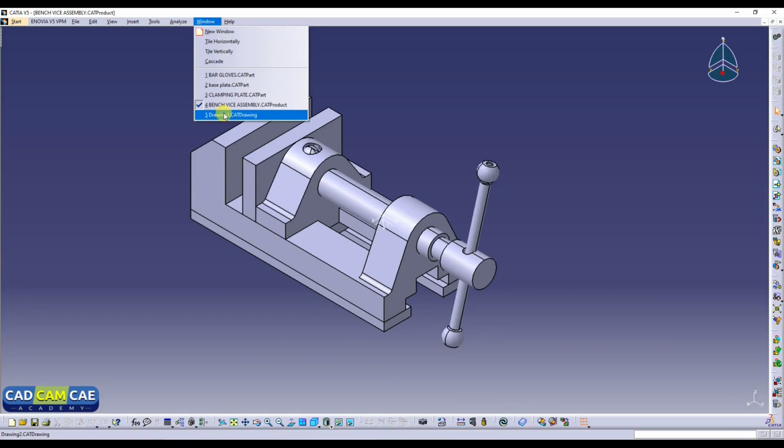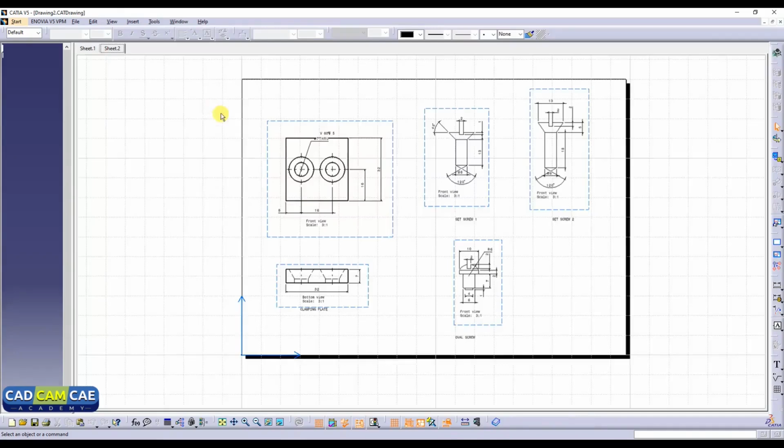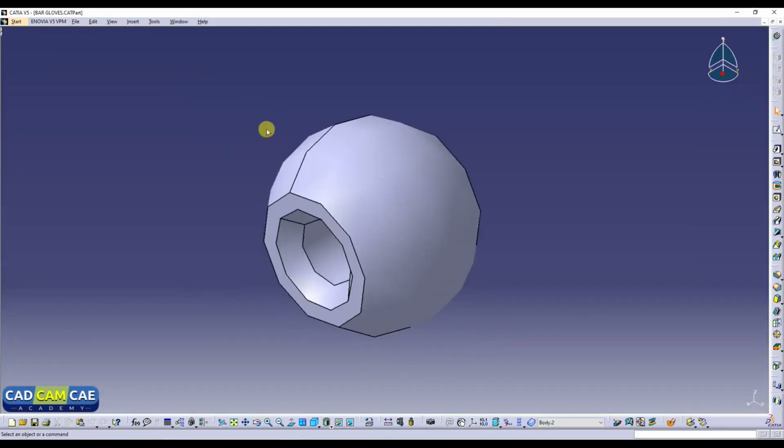I repeat, once you make the drawing of this assembly or individual part, the files are going to be saved in the form .CATDrawing. We can see an example. This file is saved in the form of .CATDrawing.